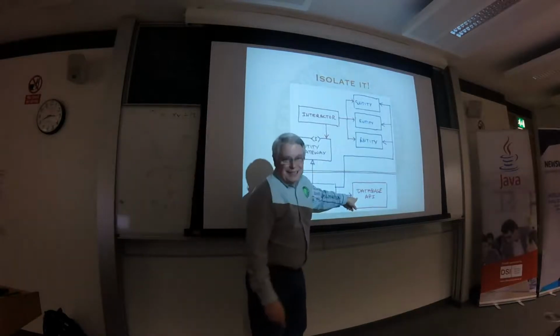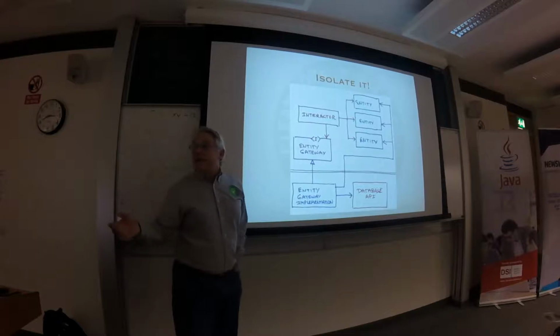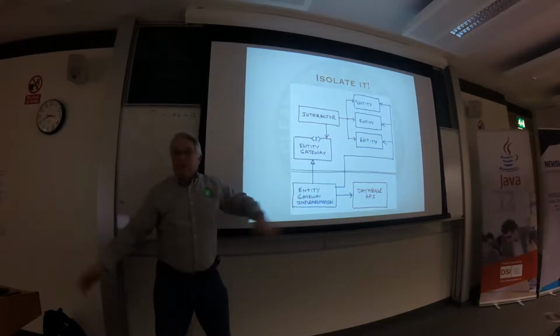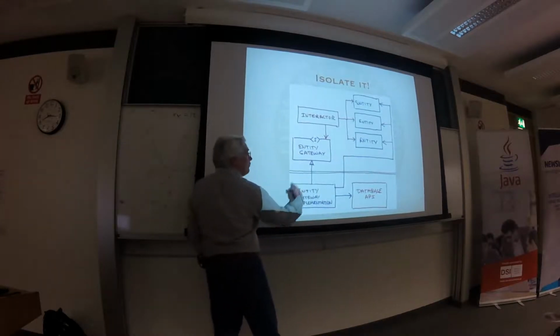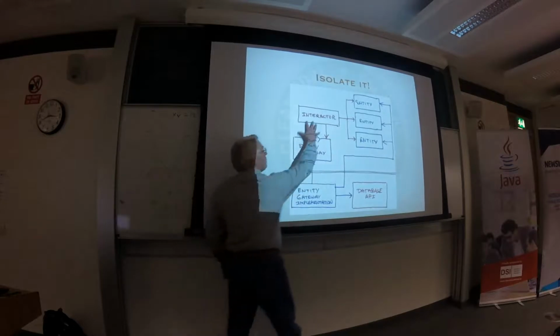Hibernate does not instantiate objects because Hibernate has no idea what the behavior of those objects are. If you took all the methods out, it would still be perfectly happy to fill in all the data fields, because that's all it can do and that's all it should do. Hibernate lives down here, or whatever tool you're using lives down here, not up here.